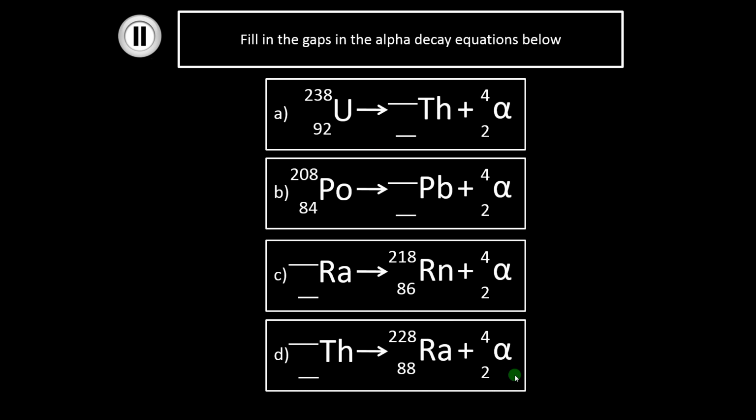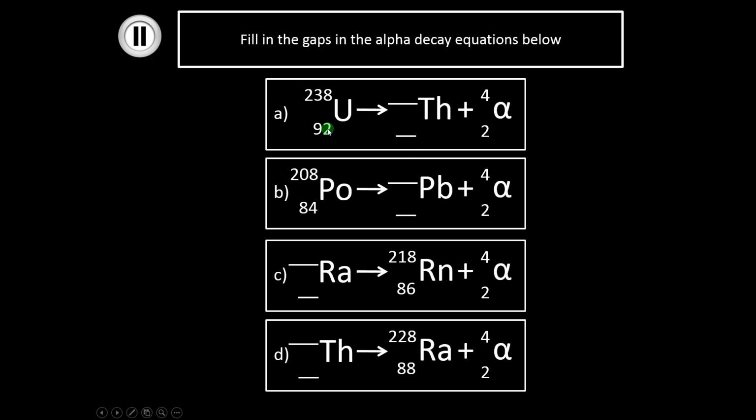So here are some questions now, and what you need to do, and this is the sort of question you'll like to get in the exam, is to fill in the missing numbers in these nuclear decay equations, okay? So some of them have got the missing numbers on the right-hand side, some of them have got the missing numbers on the left-hand side. You've just got to remember the rule that the total at the top has to add up to the same on both sides of the arrow. So pause, and then we'll go through the answers to these once you've had a go.